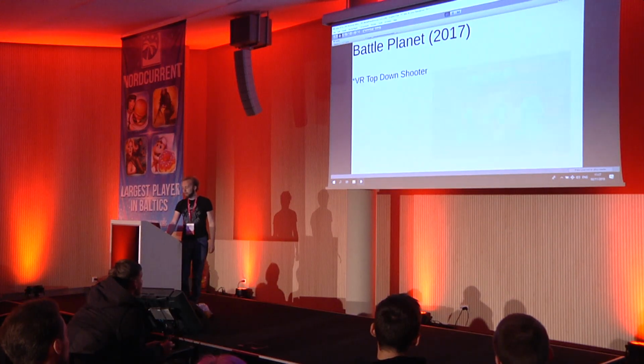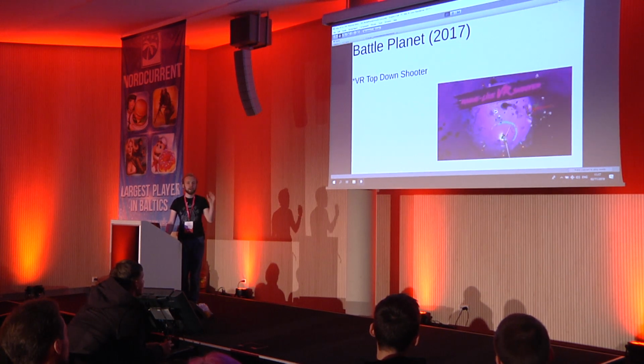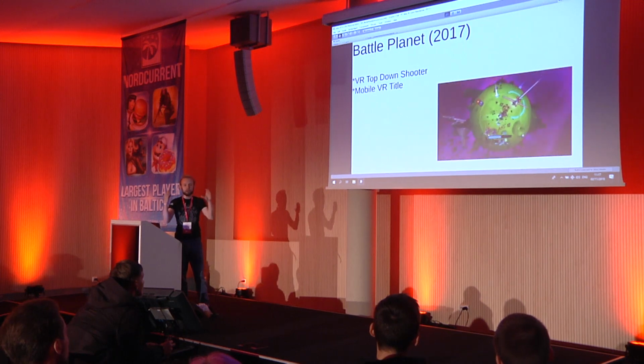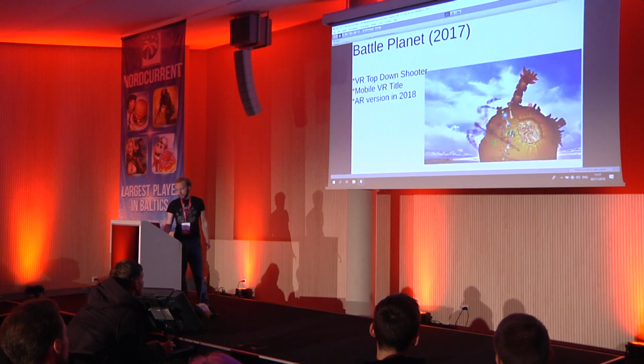And the other game I worked on that we released is Battle Planet. It's a VR top-down shooter. It looks something like this. You play it with a VR headset, and it was released as a mobile VR game. So you put your phone into a VR headset and then put it onto your face and play a game that looks like this. And we also made an augmented reality version that was released earlier this year.